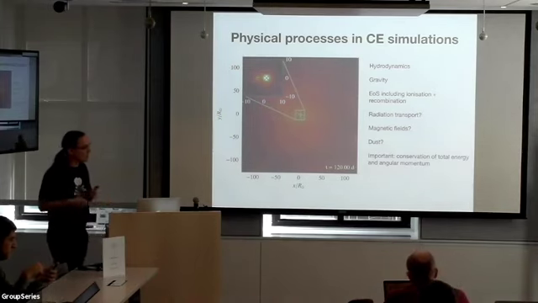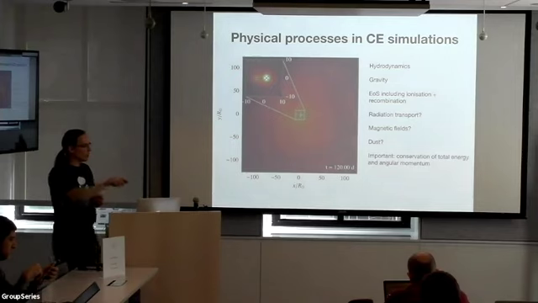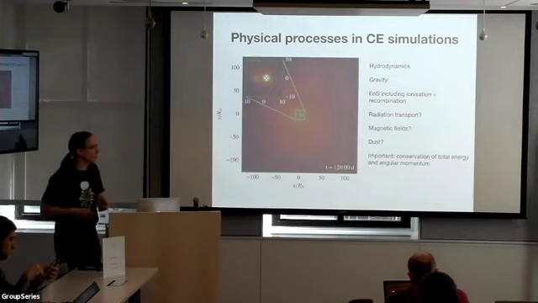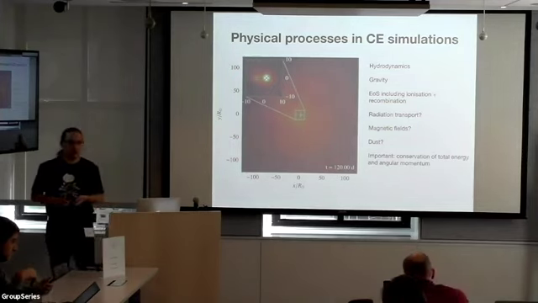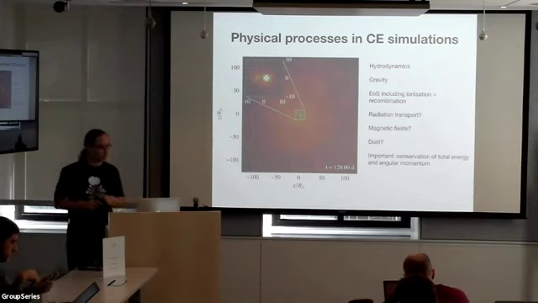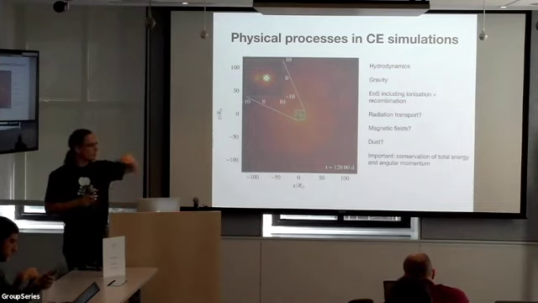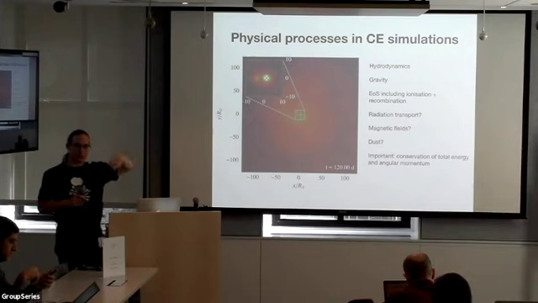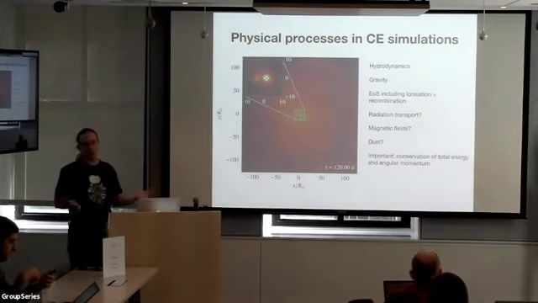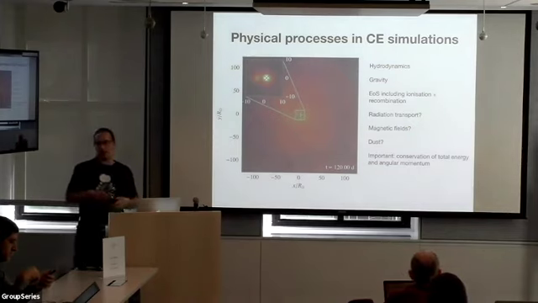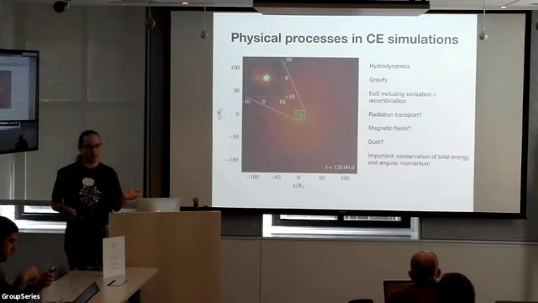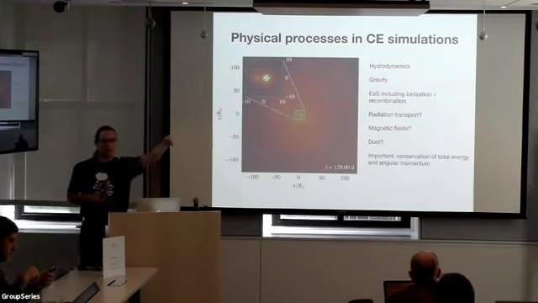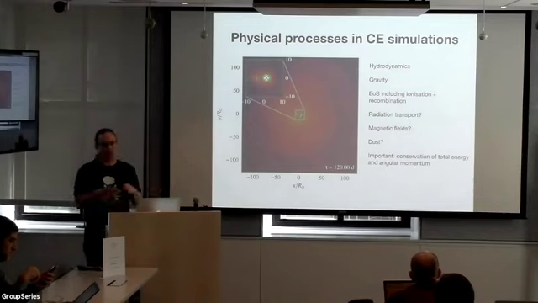It seems to be quite important that we make sure that angular momentum, and in particular total energy, are conserved. Because, like we have mentioned a few times yesterday, the unbinding often seems to be quite marginal. And so if you have an error in the total energy of like 10, 20, 30% or so, that can be more than what you still need to unbind your envelope, right? And what does your result actually mean?